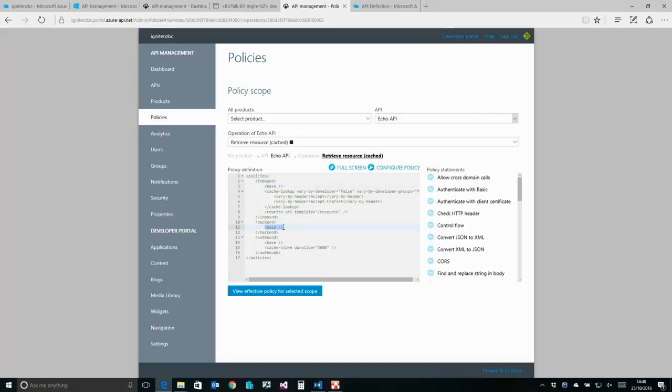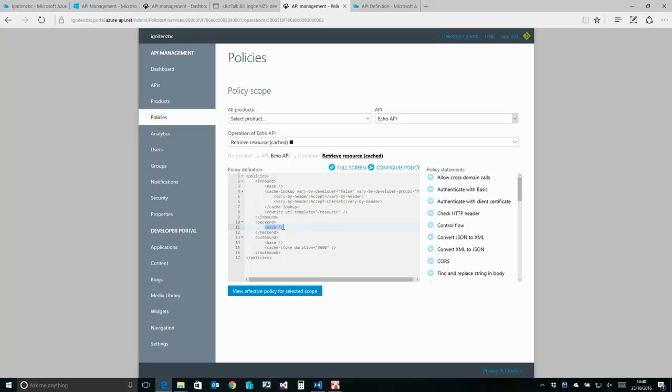What happens is that if you want something to happen in your operation before it calls the policies from the API or the product, you put it before base. If you want it to happen after it's called the policies for the product or the API, you put it after base. And that basically controls that hierarchy in there.